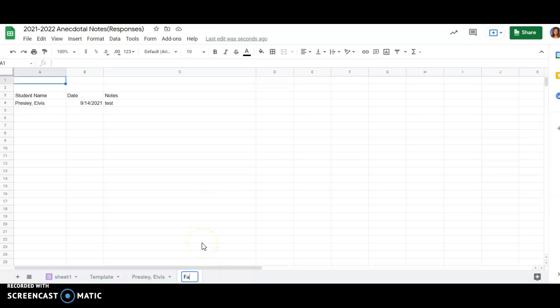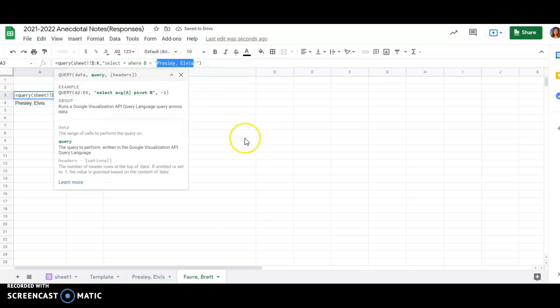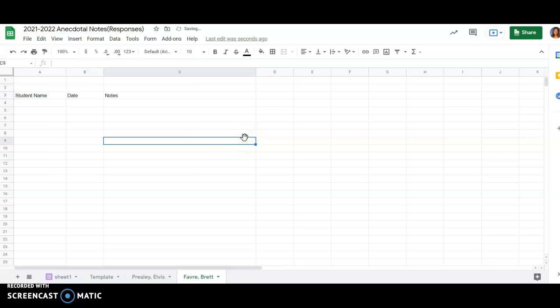So I had Brett Favre. And then I just double clicked, copied, went to cell A3, highlighted Elvis's first name and last name, pasted, and voila. Let me know if you need any further assistance.